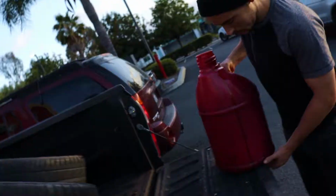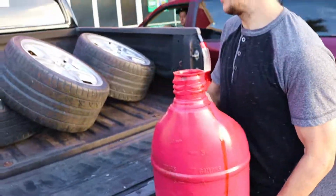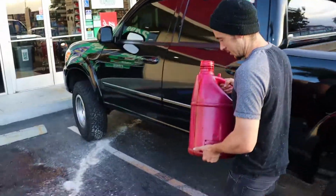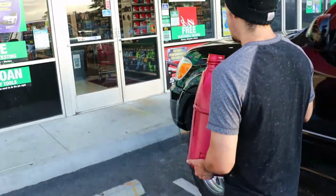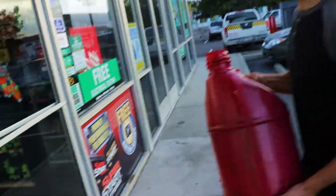Let's go in there. So this thing's so big. Full, can you see? This thing's almost to the brim right now. This is from my truck's diff. This is all from today. My Jaguar's engine oil, the 240's engine oil. Thing's stuffed. All right, here we go.